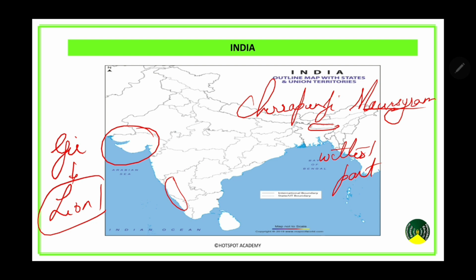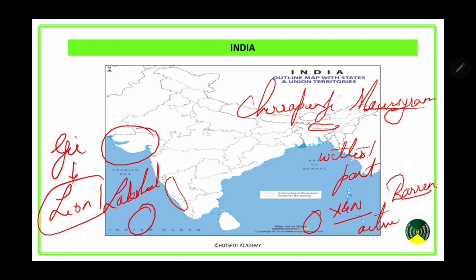Okay, Mawsynram. Now, apart from this, we have two island groups. Here is your Lakshadweep, here is your Andaman and Nicobar Islands, and here we have an active volcano named Barren Island. Lakshadweep is famous for what? Its corals, known as atolls. A famous tourist place, right? And here are the Andaman and Nicobar Islands. Somewhere here we have Indira Point, the southernmost point of India, right?